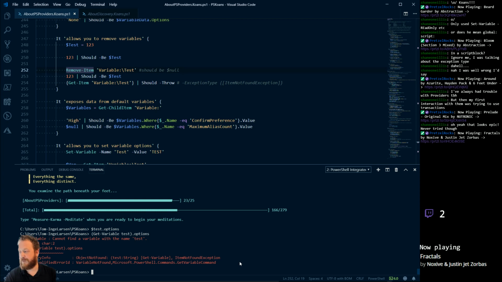So you could mount the entire agenda, add it as a provider, and then you could browse through the conference agenda using cd and Get-Item. So that was kind of cool. So that's where they get really useful, I think.